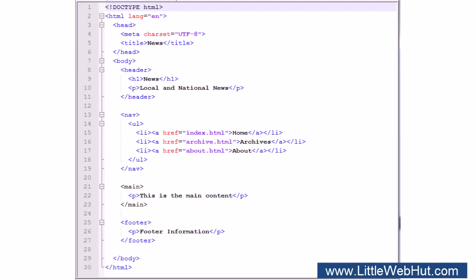These new elements can also help computers to better understand the content. But why is it beneficial for computers to understand the content? Two common reasons that are given is that it benefits search engines and that it also benefits screen readers. Screen readers are software programs that can be useful to people who are blind or visually impaired.